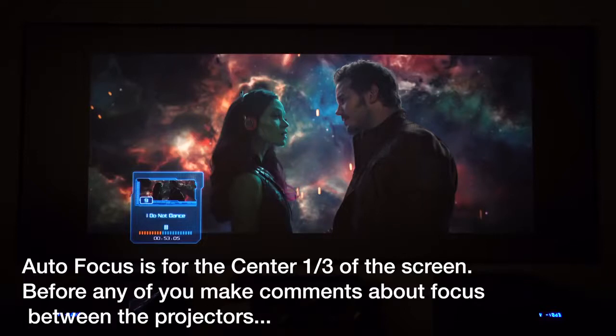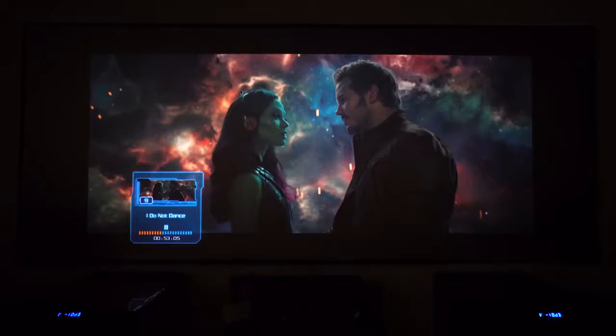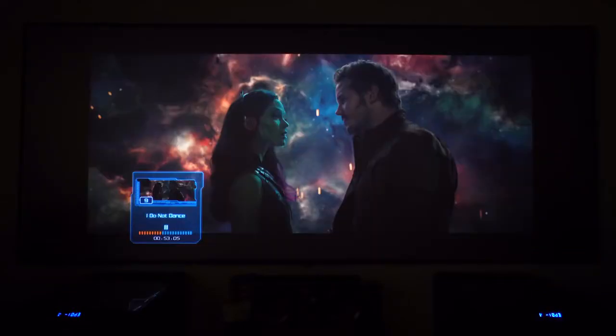So again, this is number two. This is the Epson 6050. And let's go ahead and see if we can swap over real time between the JVC. So let's do this. That wasn't really real time anyways. I can't get this thing down very well. So number one, JVC. Number two, Epson. Number two, Epson. Number one, JVC. Can you guys tell a difference? I can tell a difference.